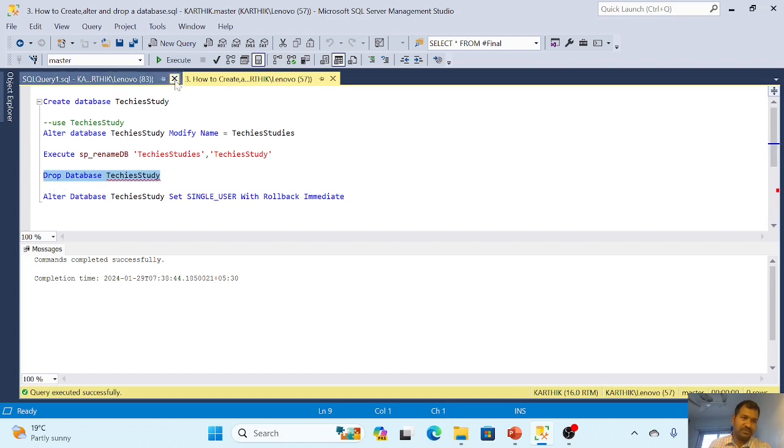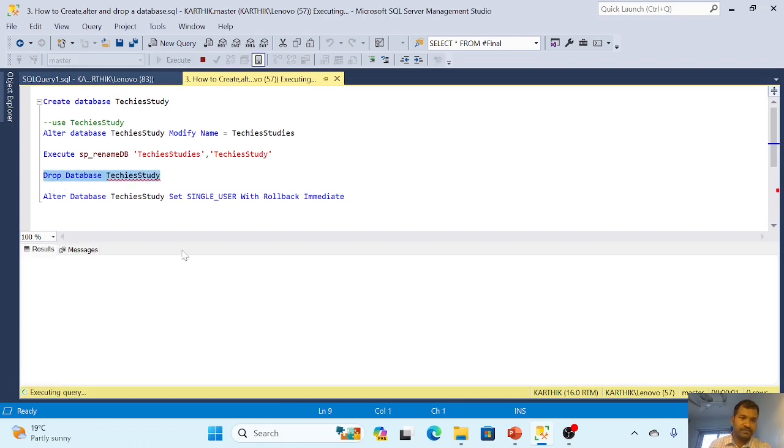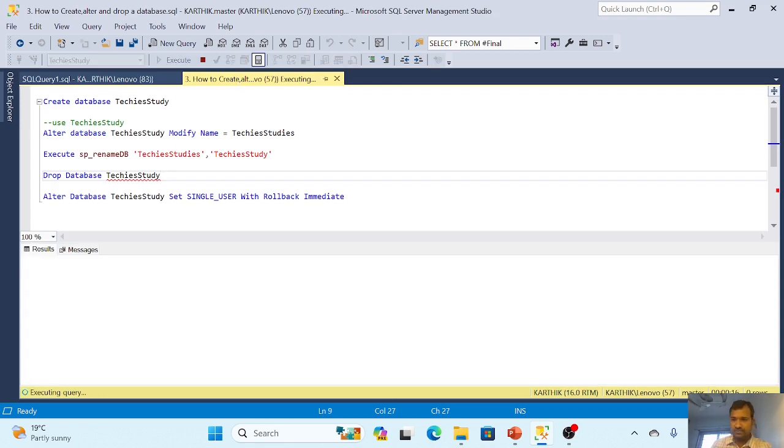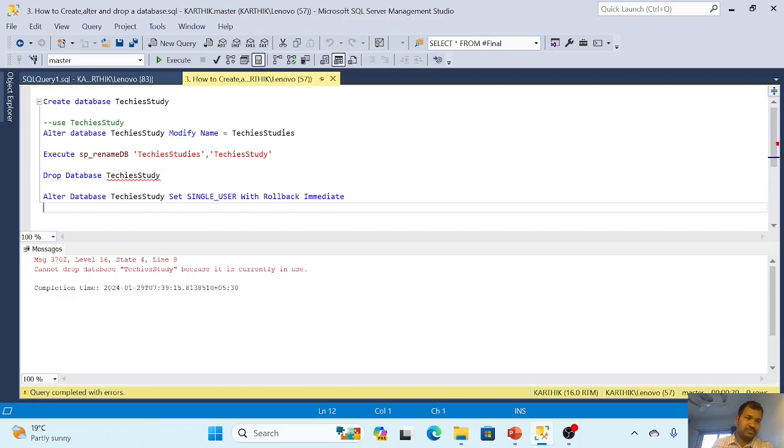Let's see that now. It should give an error. Why? Because I am using that database currently. See, cannot drop database case study because it is currently in use.